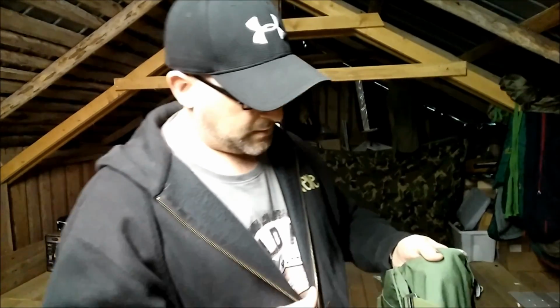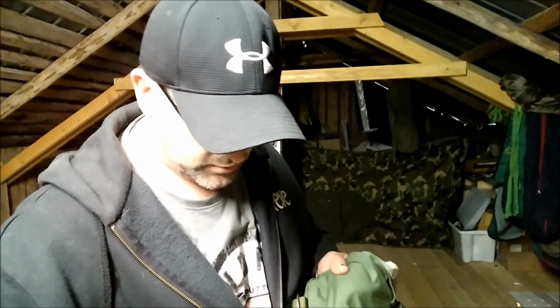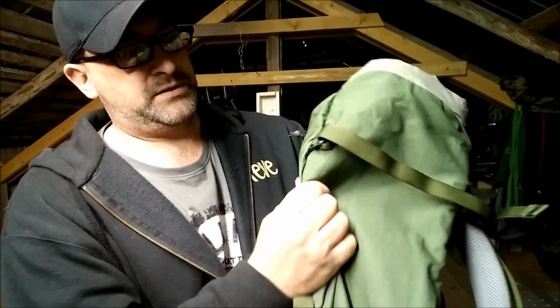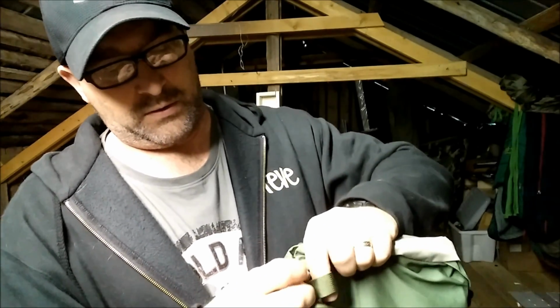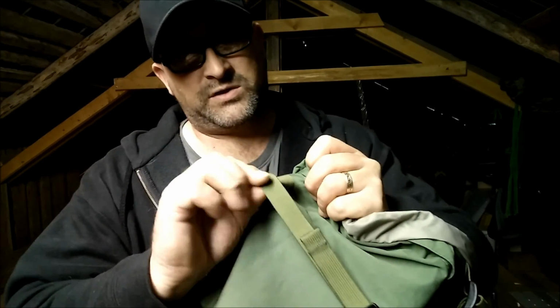Now on the sides, this is an ingenious invention, and yeah, this is kind of what sold it to me, just because it shows that it's been thought about. On the side you have these compression straps, which I'll show you in a second. Yeah, compression straps on the side. But what they've done is they fitted these metal hooks, and what that means is you can put your ski pole or your axe or anything through that, but still cinch that up.